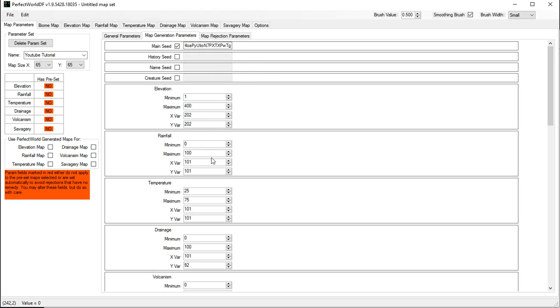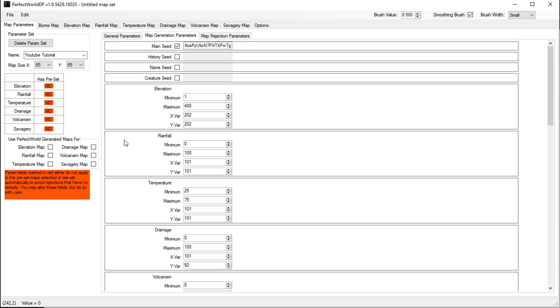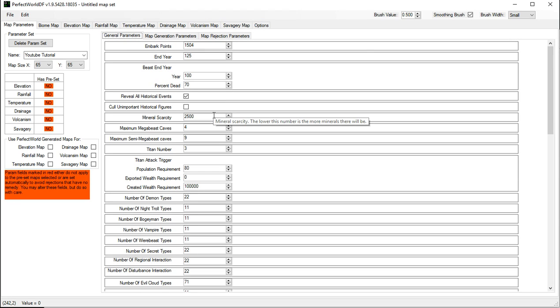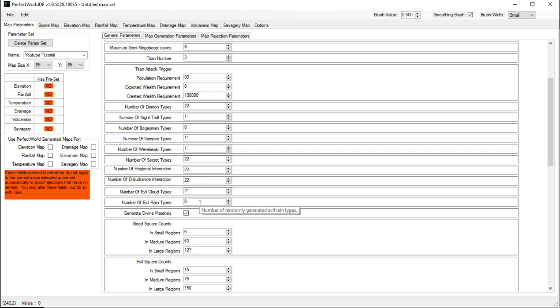But that just goes to show you that using Perfect World, where you have more understanding of what you're changing, because it's broken out a little bit better than just the text editor, or even in using the in-game editor, you can come in here and play around with it a little bit easier, because it's all right there with a little bit handier of a tooltip, a little bit more information than what you have on the in-game.